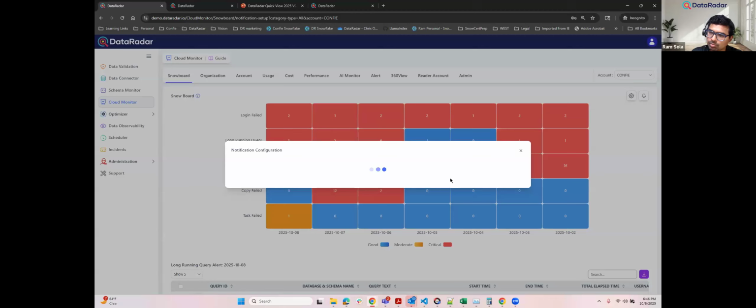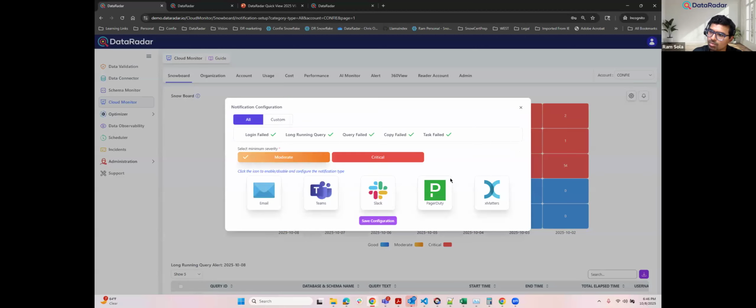And we support different types of alerting systems like email, Teams, Slack, PagerDuty, xMatters. All this will help you know about any anomalies or issues through a message in your mobile notification. You don't need to sit in front of this dashboard and manually watch anything. Everything is an event-based notification system.